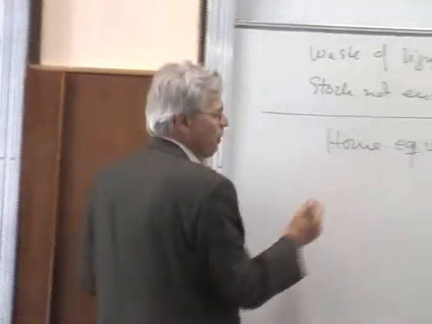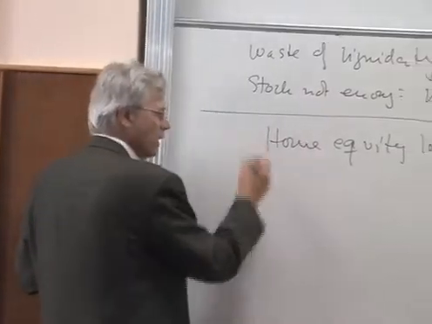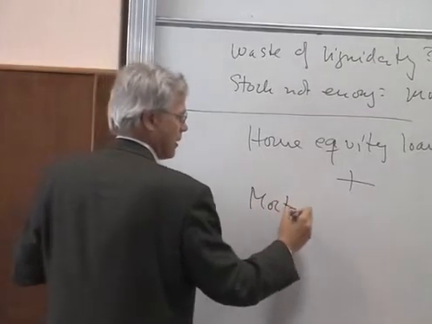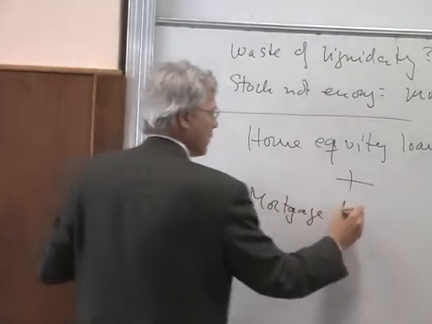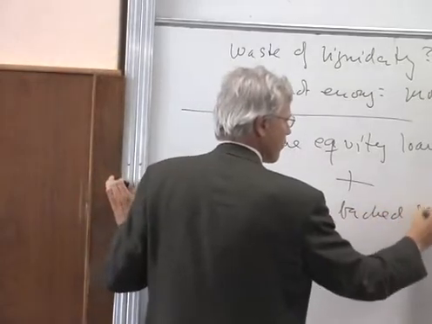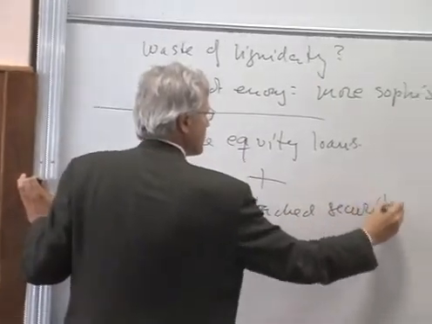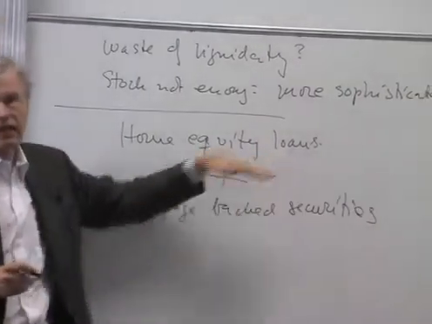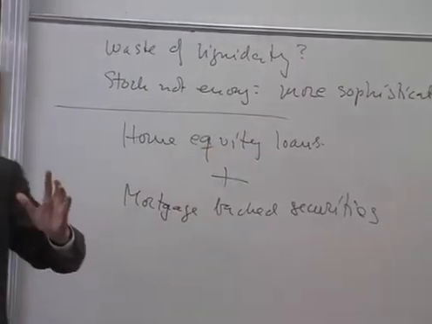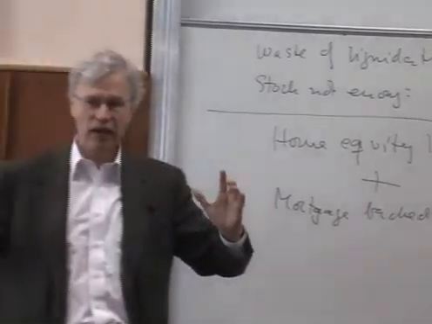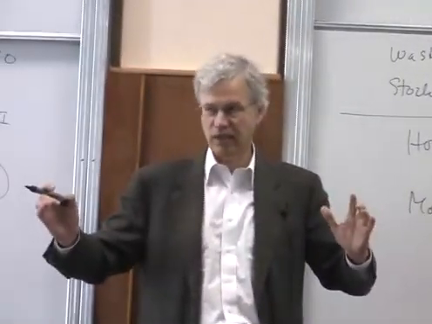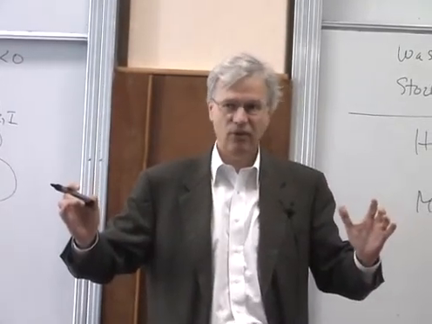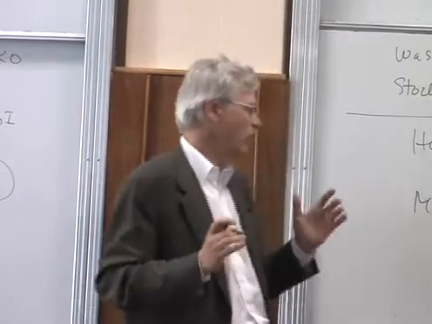So when they do the home equity loans, that comes paired with mortgage-backed securities. And these are the two parts of it. The home equity loan, when I take that out, I'm increasing the asset, what we call the aggregate liquidity, which is the base of wealth that can be used for claims.